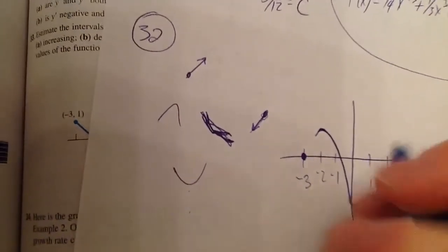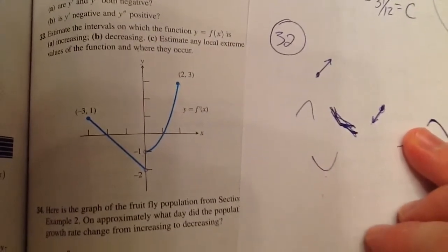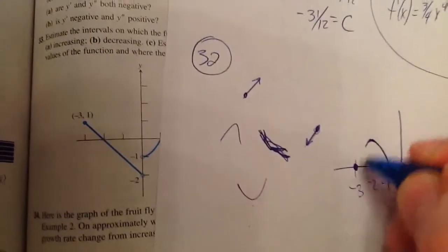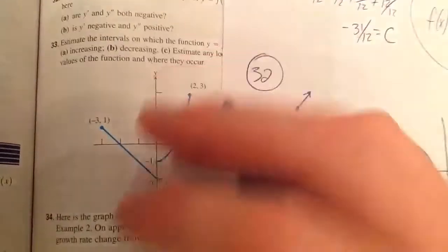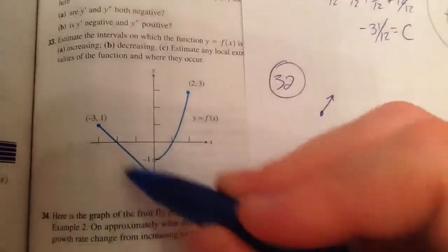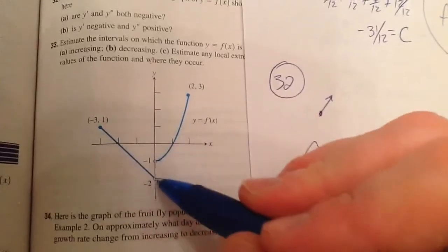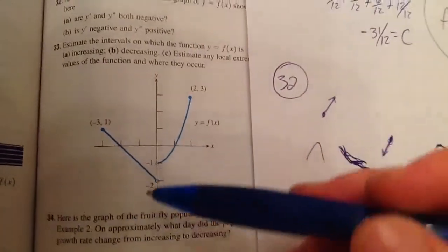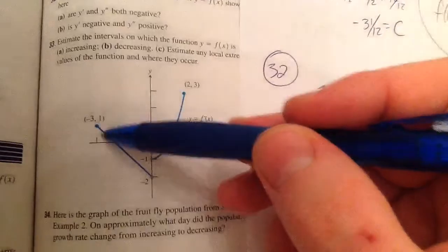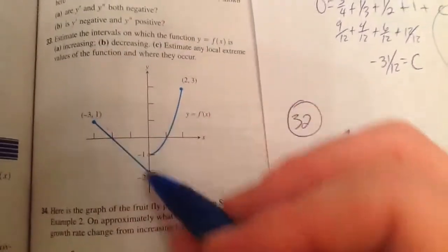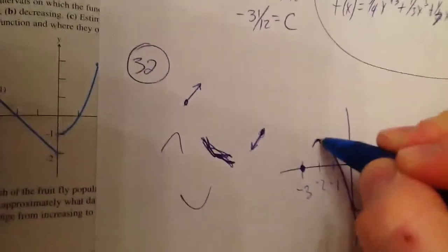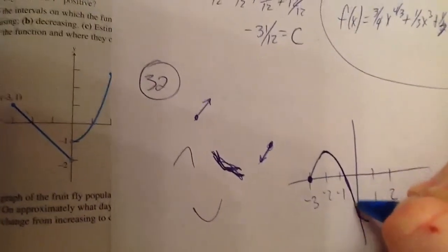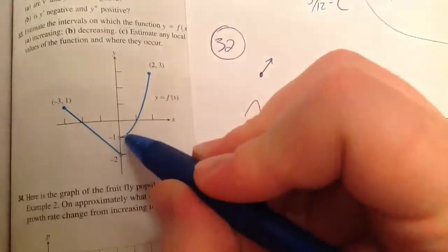Oh, I gotta do my concavity a little better. This is all concave down because, right, the second derivative, so the slope of this line is negative. The second derivative would be negative for this whole time because the slope of that is negative. So that's all concave down over here. So good, I've got this thing all concave down. And then over here, the slopes of that is all positive, so I know I'll be concave up over here.